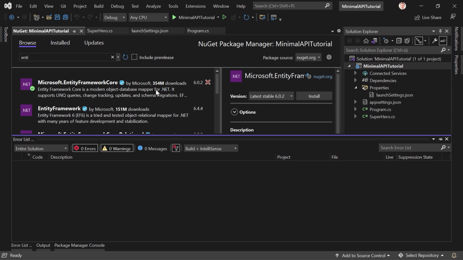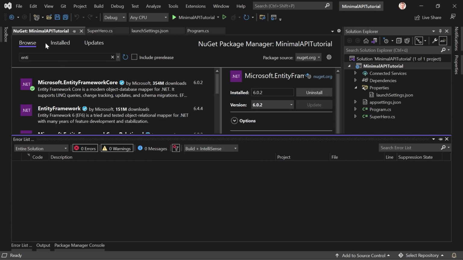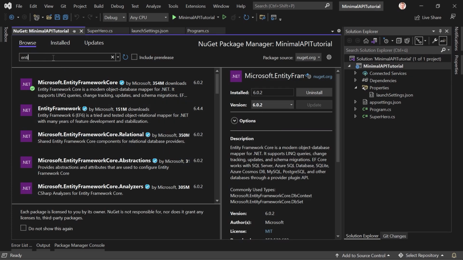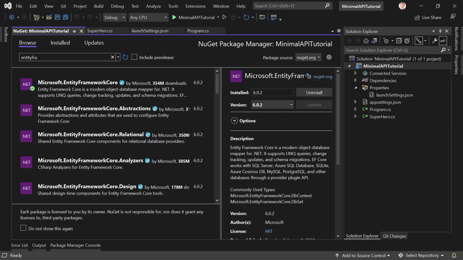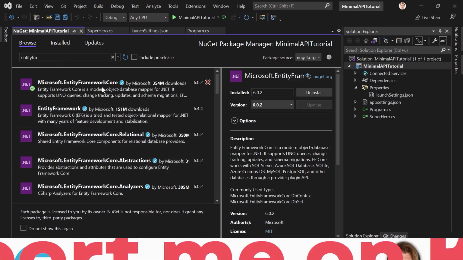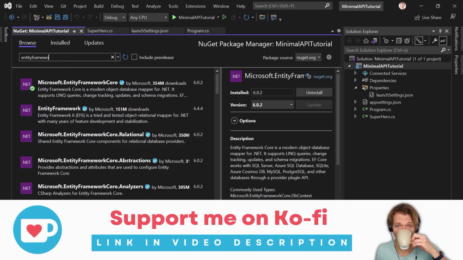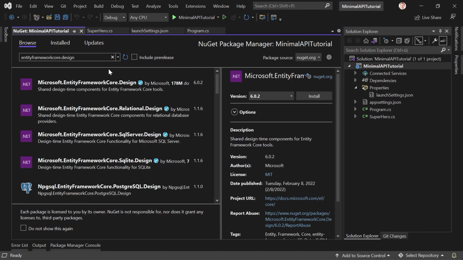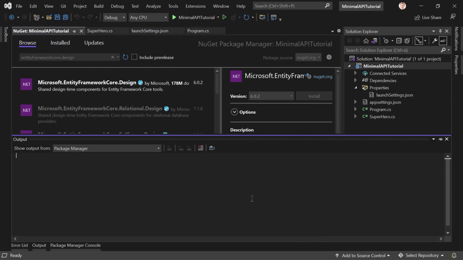Downloaded over 350 million times. Then we need Entity Framework Design. I need more coffee, really. Entity Framework Core Design. This should be the one. There it is. All right, install this one.